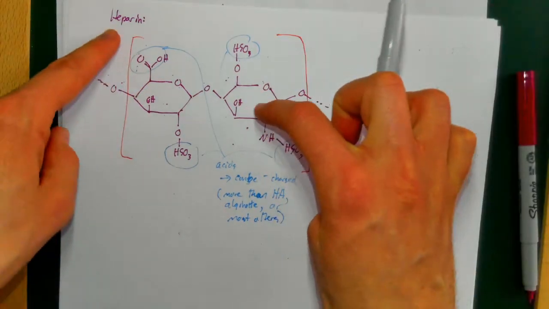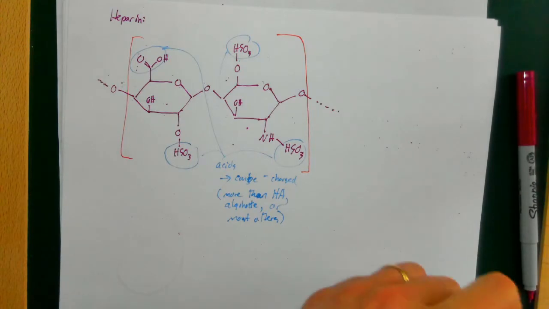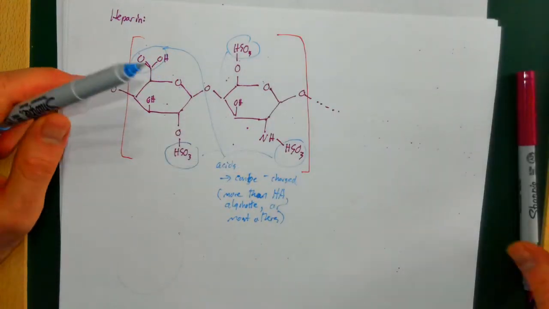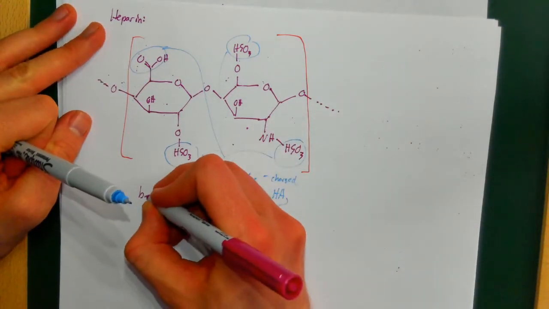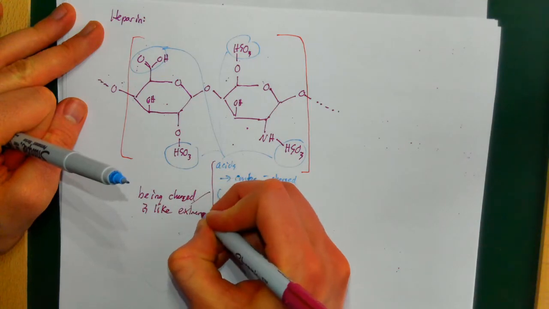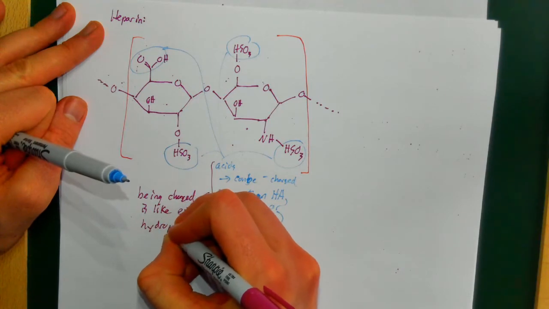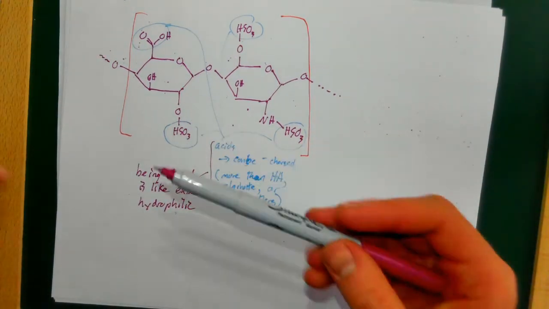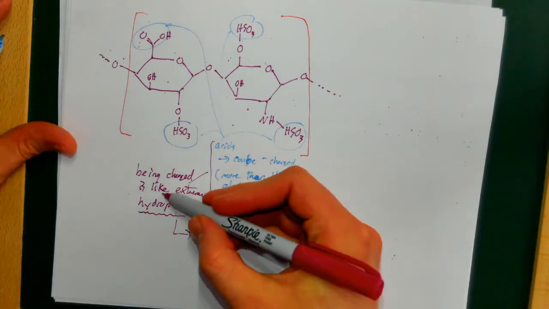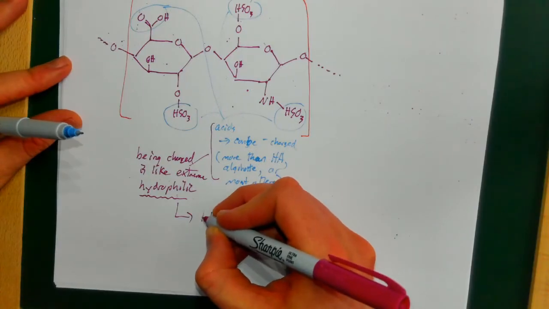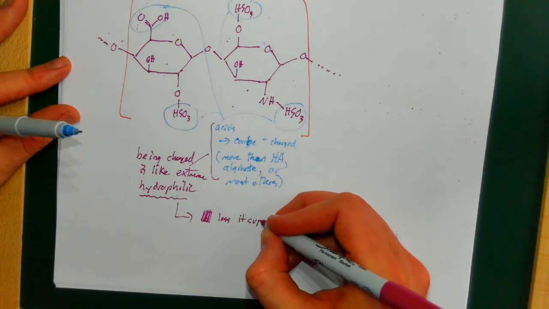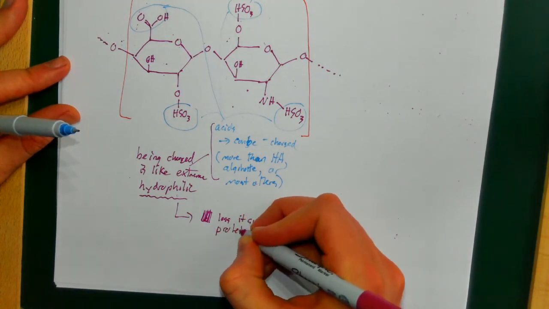So what does this mean? This basically means that heparin ends up being hugely negatively charged. And if we go back to hyaluronic acid, polar bonds were attracting to water. Something being charged is essentially the most extreme case of being polar. So being charged is like extreme hydrophilic. And we'll talk about this in more detail later on in the class, but the more hydrophilic something is, the less it supports protein adsorption.